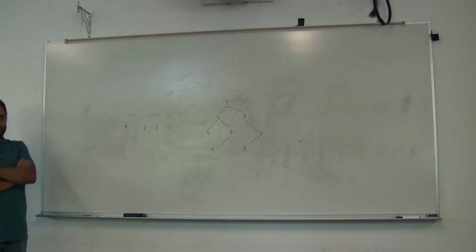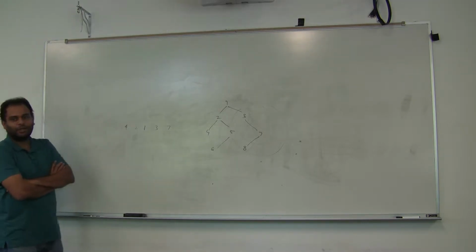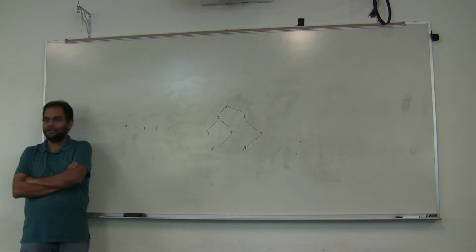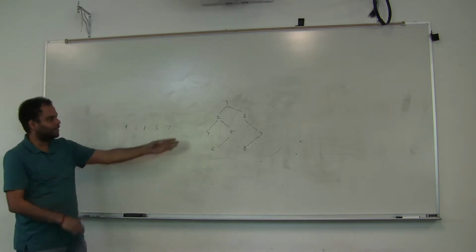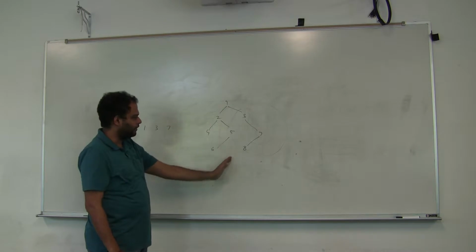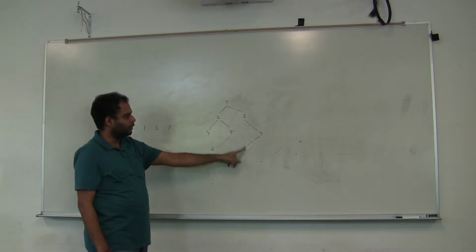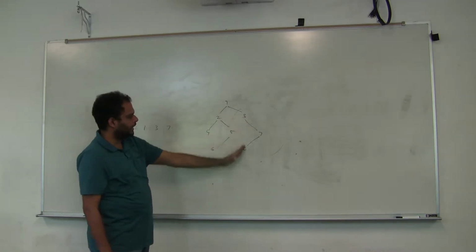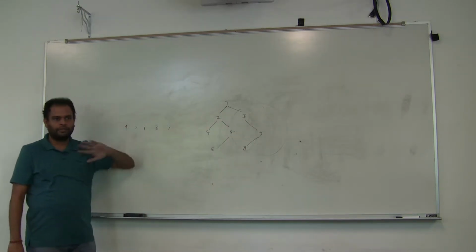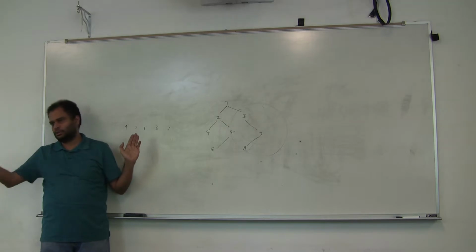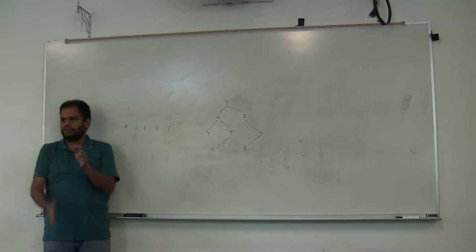Have you solved the question of column sum? Find the column sum of a tree. How do you do that? What data structure would you use? Column sum is summing the columns. So 1 and 5 will be added. 3 and 8 will be added. 7 will be added separately. 2 and 6 will be added. Every time you go left, it's -1. Every time you go right, it's a +1 column. Anything in the same column, you just add it up.